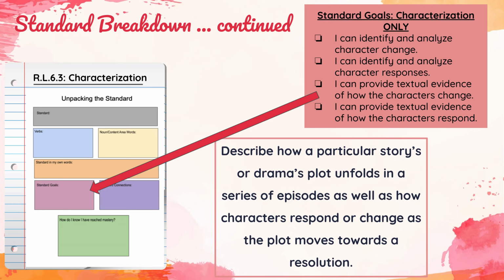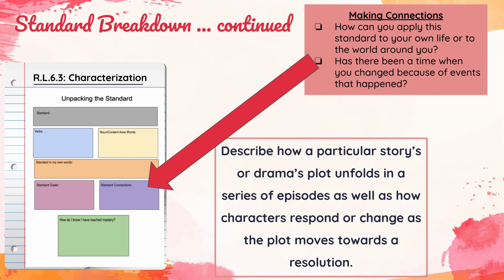Number 4, I can provide textual evidence of how the characters respond. So, for example, if you say a character responds angrily to other characters, then you need evidence to support that. So my expectation for you for this standard is that you will be able to accomplish those 4 goals by the time we are done with this standard. So you're going to copy your standard goals into your standard goals box.